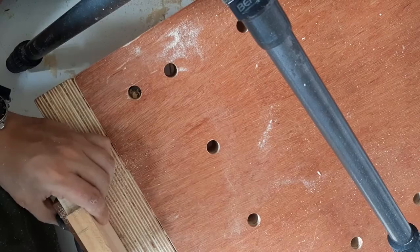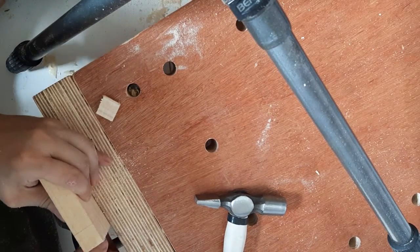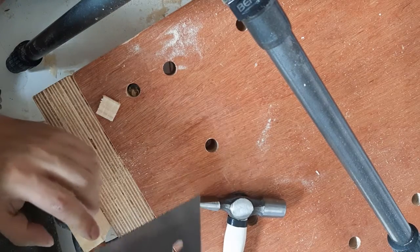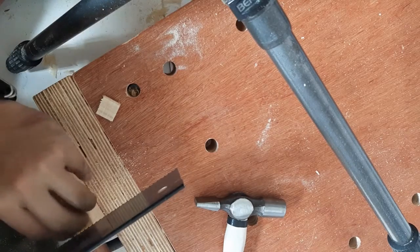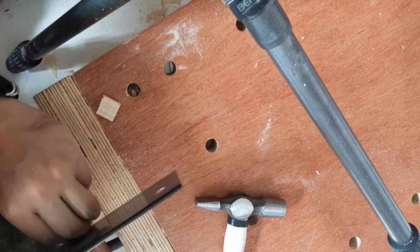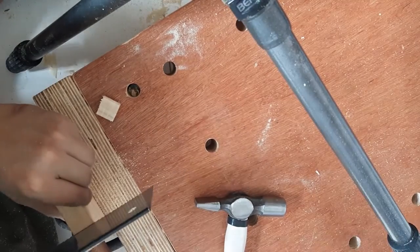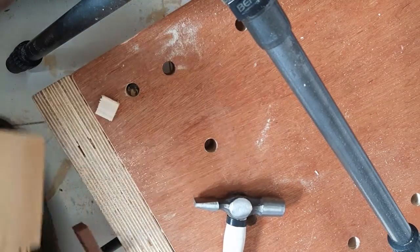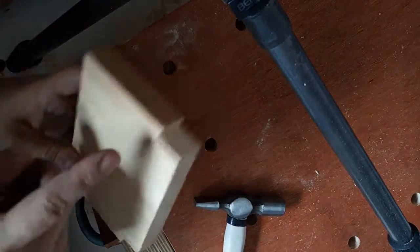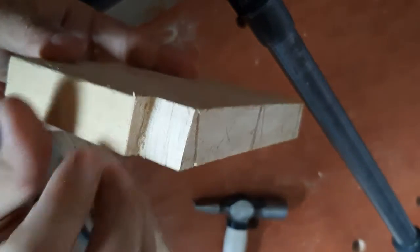There's one side. So, same thing, but it was a waste. So, that's that. Tiny bit more to trim. Same for here. Step the other side as well.